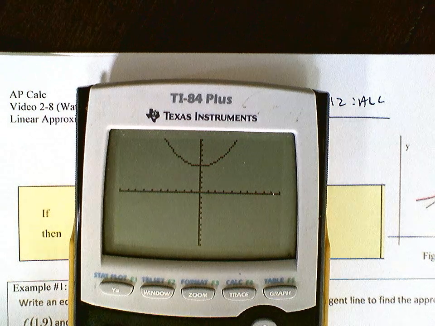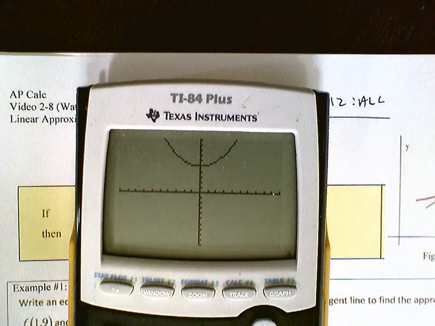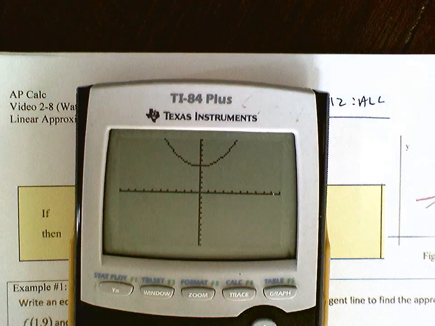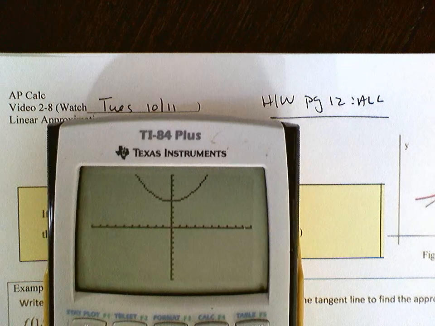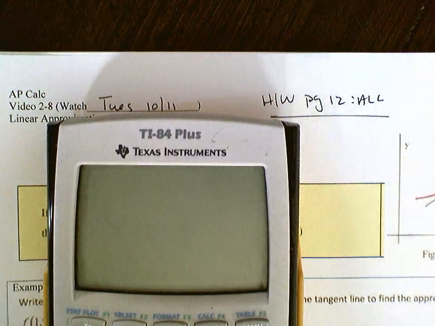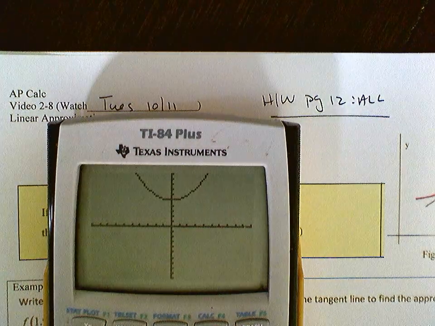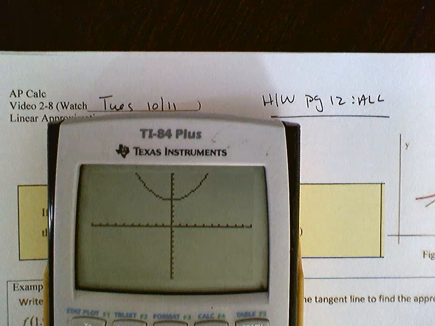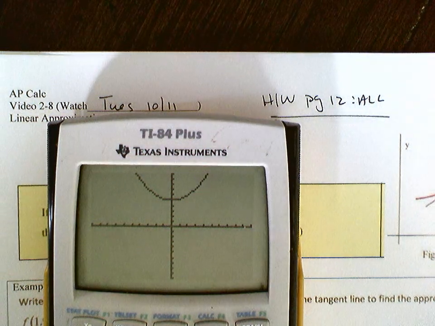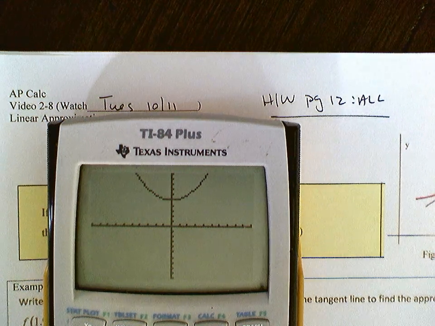So here's the idea. Any curve, no matter how curvy it is, if you zoom in on it close enough over and over and over, it's going to look like a line. Okay, so right here I've graphed a function. This is y equals 1/4 x squared. Okay, so right there. And what I'm going to do, and you don't have to do this at all, you could just watch, but I'm going to zoom in on a specific point of the graph, and I'm going to zoom in several times, and you're going to see that the curve is going to look like a line.